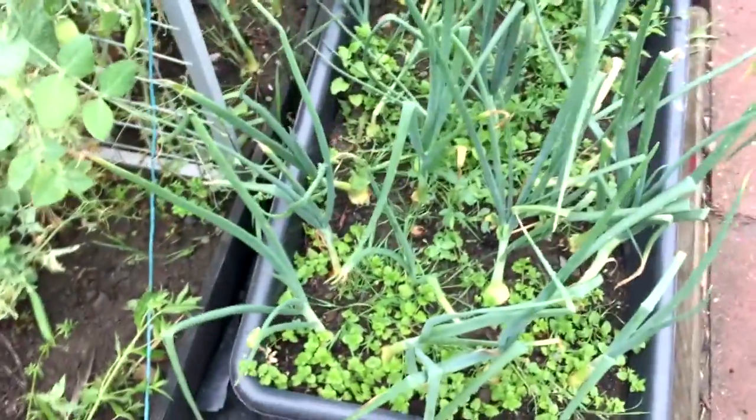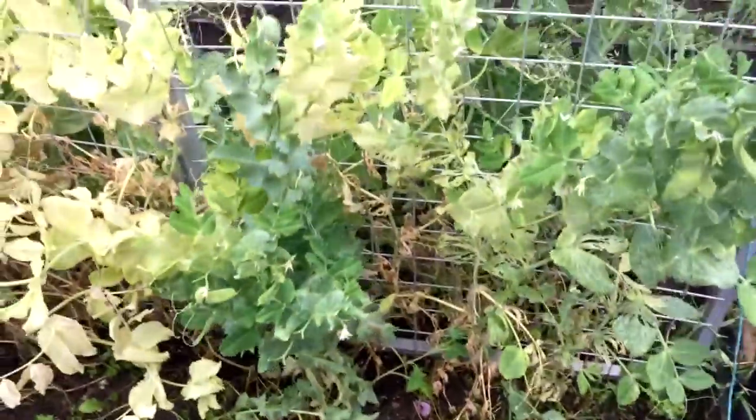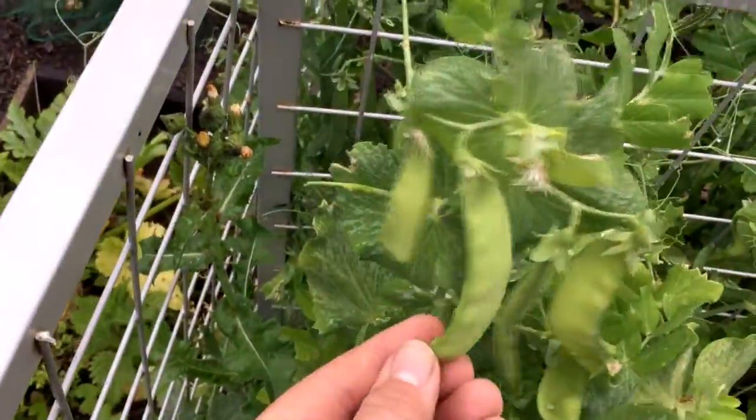So these are the Stuttgart onions which are in the tray. All my sugar snap peas now have started filling out, so I've already harvested quite a lot of these and just ate them as regular peas. I already had my fair share of the mange tout beforehand, so there's only so many things you can do with flat peas. Here's some of the new ones, but even they're starting to thin out and they're all starting to yellow up now.